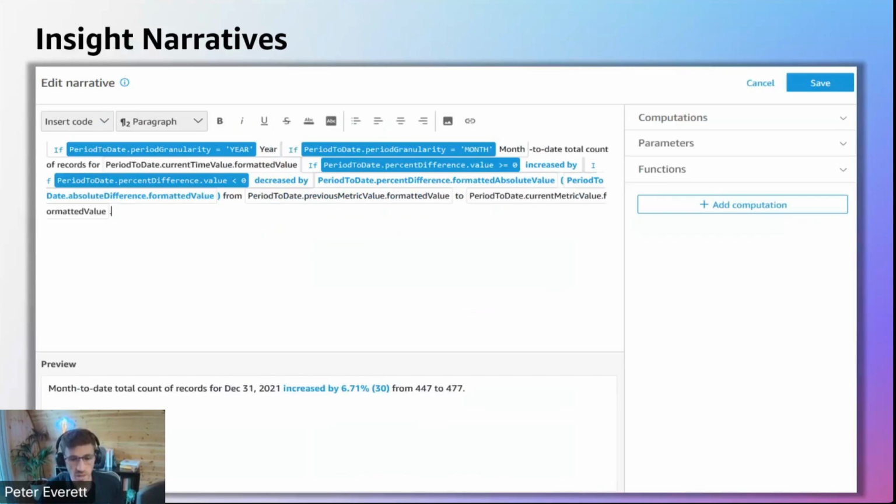Don't worry too much about what's on the screen here, because we're going to step through that later on during the demo. But my first tip for you today is to do what I've just done there and create a whole bunch of different suggested insights using different computations, and then go and customize them so that you can see how it's constructed, the logic that it's using, what's possible, and then you can go beyond what's shown in the Amazon docs, the customizing narratives walkthrough.